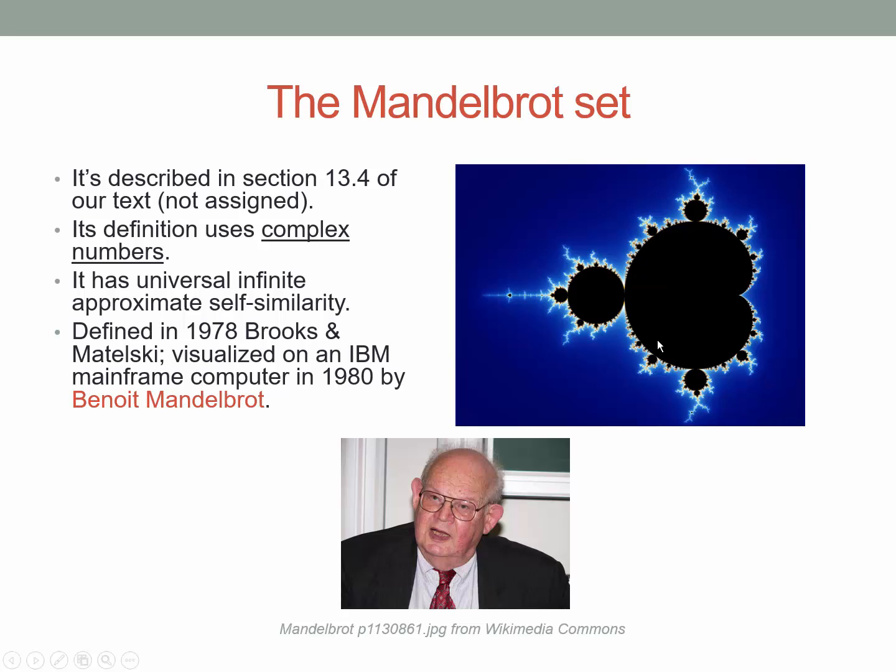This is an object that was discovered in the 20th century. It was first defined in 1978 by Brooks and Matelski. They didn't really have a very good picture of it, and I think they wanted a picture of it because it seemed like it would be an interesting object to visualize. It was visualized on an IBM mainframe computer in 1980 by Benoit Mandelbrot, who's shown down there, a French mathematician who died not long ago in this century. And he really popularized the subject of fractals. In fact, his name's been mentioned before. He's the one who invented the term fractal.